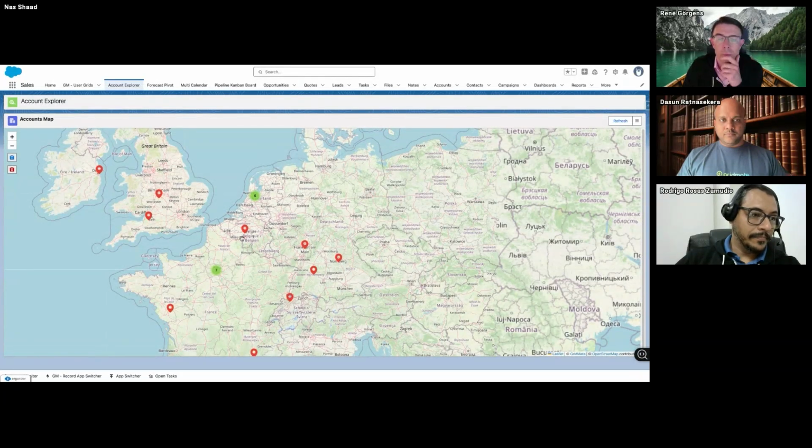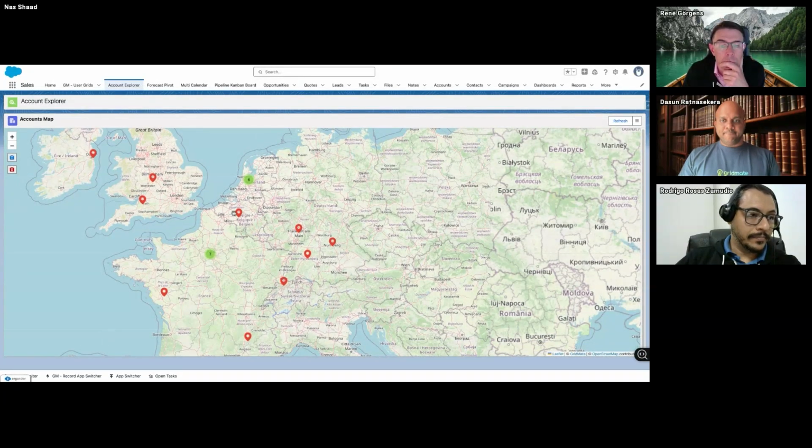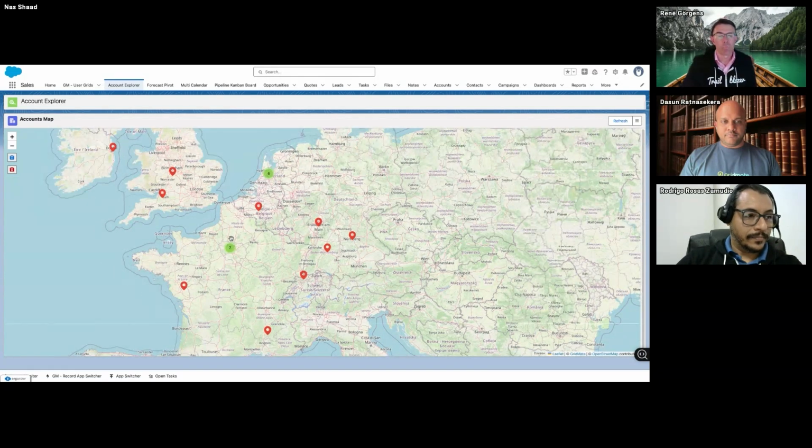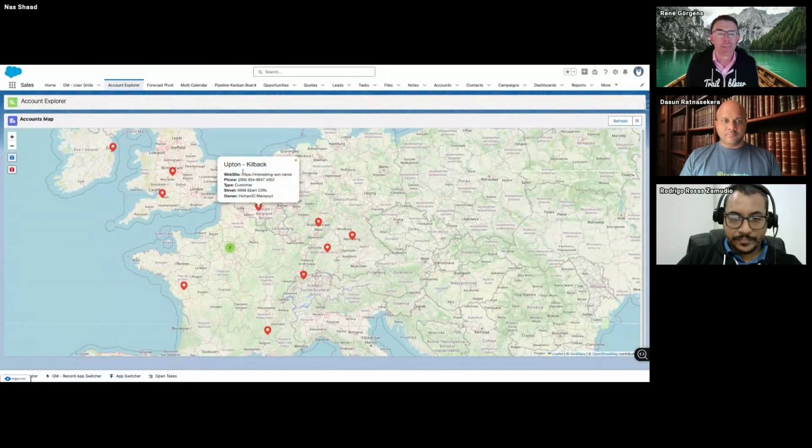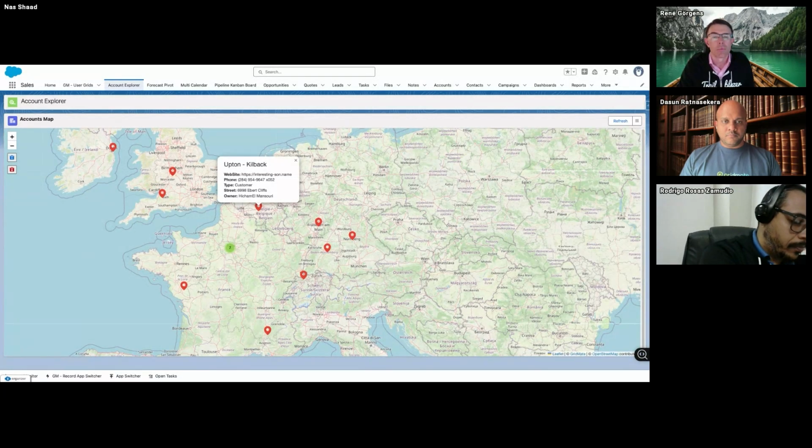I've got a couple of different accounts in this EU region. So what I'm able to do is, firstly, I can conditionally color if I want to. I can select and leverage the tooltip information that I'm able to bring in from the map itself. This is all details coming from the object itself, from the account object, of course.